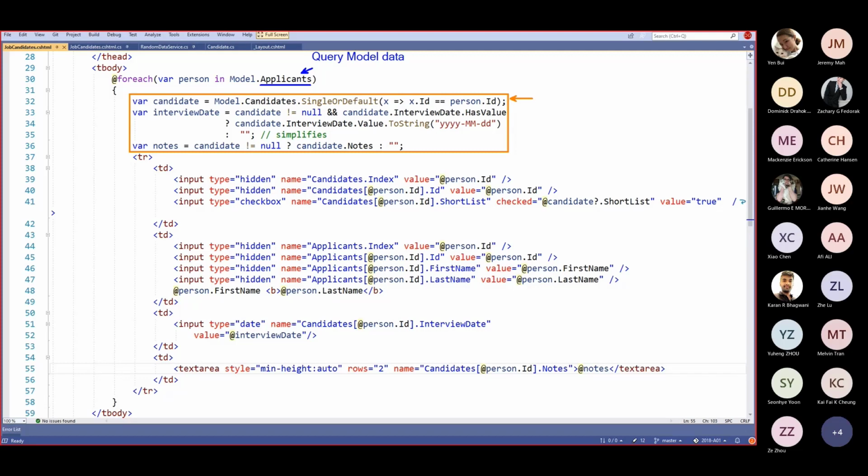I'm making that association that way. So I'm preparing each one of my command model data to just get the information for this form. And I have a couple of considerations.